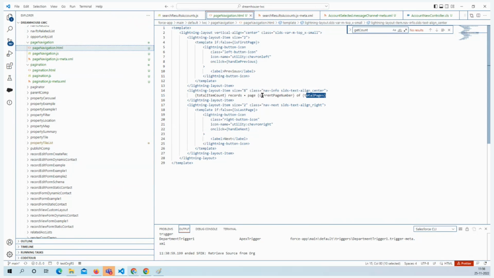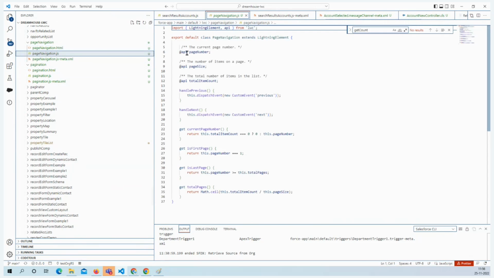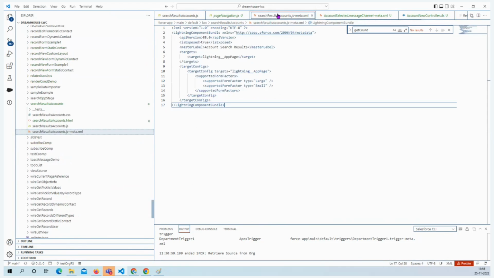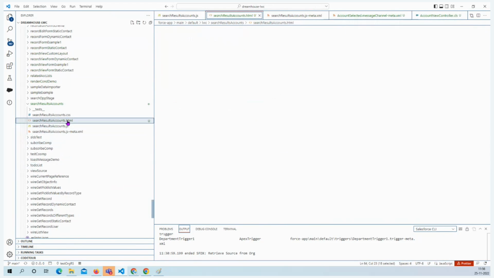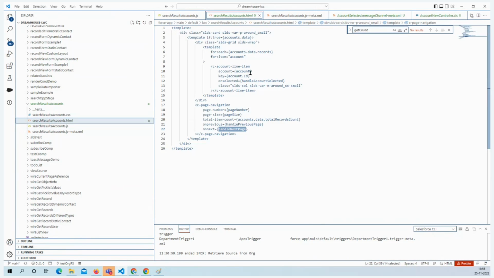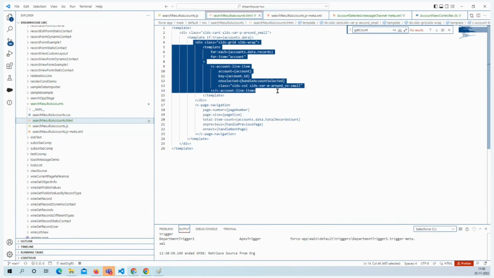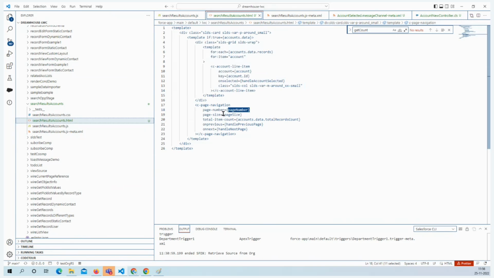All these values are in the form of @api, isn't it? Because we included this parent-to-child communication in searchResult.html, right? So you get the data from the Apex class, then you pass that data as a parameter, as an attribute, parent to child communication.